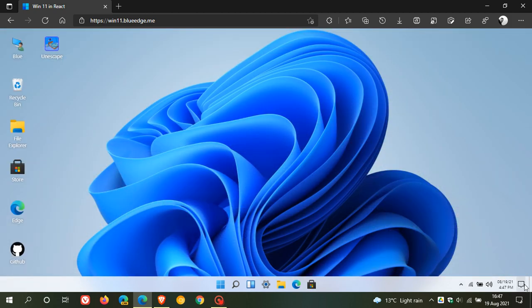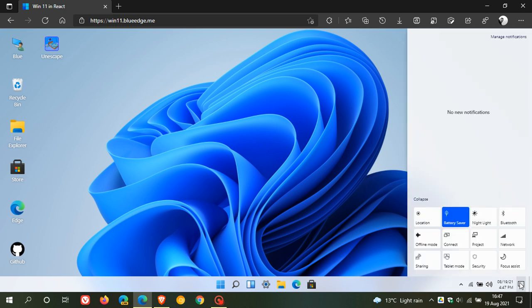And I see the Action Center works to a certain extent. Let's just try fiddle here. Location, that turns on something. Nightlight, oh, that actually works. Nightlight works. Bluetooth obviously won't work. I see it comes on, but obviously it's not going to turn anything on. This is just a simulator. So it's just giving you a general idea, a mock-up of what the Windows 11 operating system is all about.